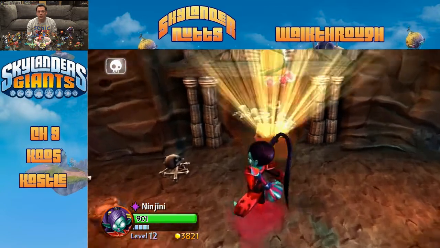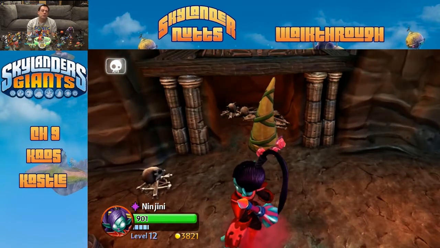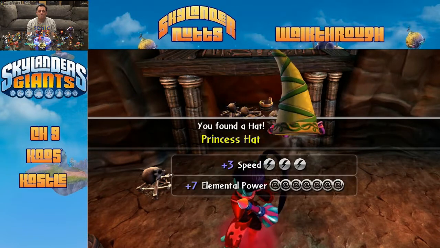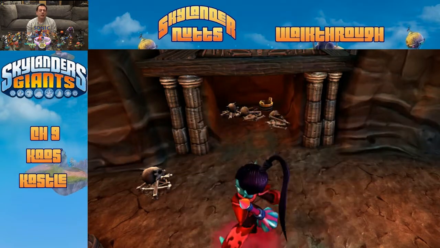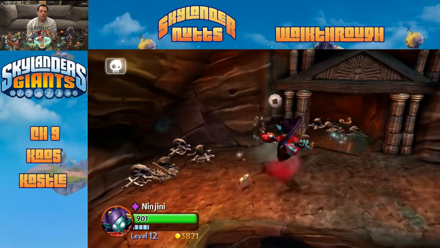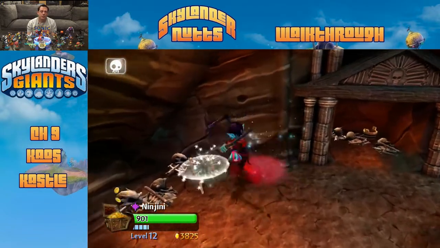Alright, but this gives us our first hat of the level. It's pretty ugly. I don't know what that is. A princess hat. I don't even think the genie wants to wear that one, so we won't worry about that hat.